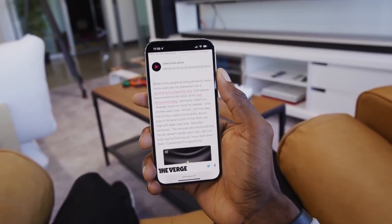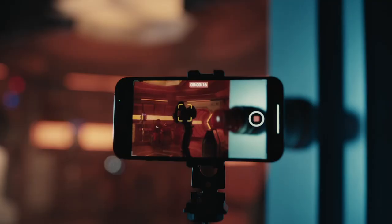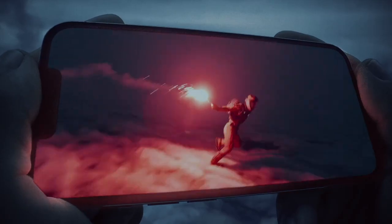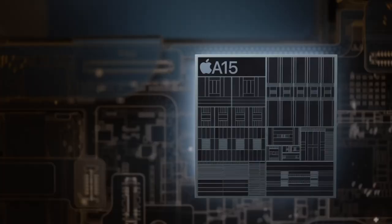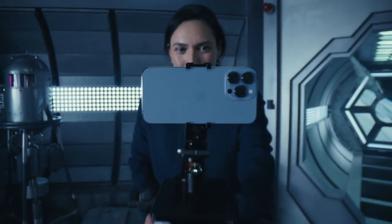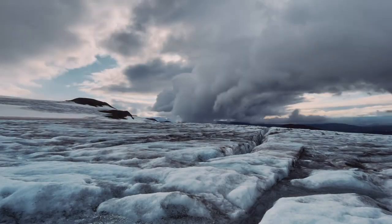The third and my personal favorite improvement — and the main reason why I got the phone — is the camera. This is where Apple really had their focus and efforts. More than half of the improvements this year have been on the camera, which is why I bought this phone. I'm a huge photo and video fanatic. The average user might struggle to see some of the differences compared to past iPhones, so I'm going to highlight its photo and video capabilities in another video. It really doesn't matter if you're shooting cinematic mode in broad daylight or 4K video in low light — this thing is a beast in almost any conditions.